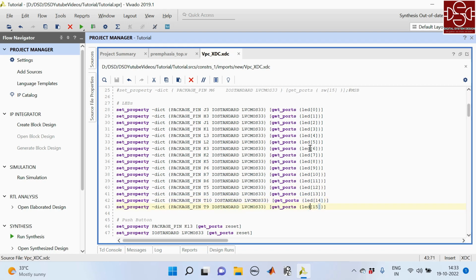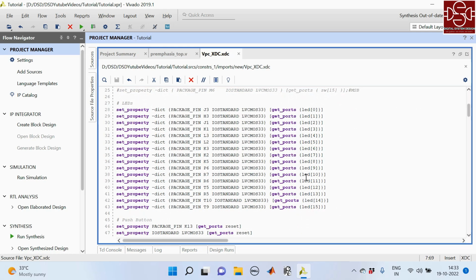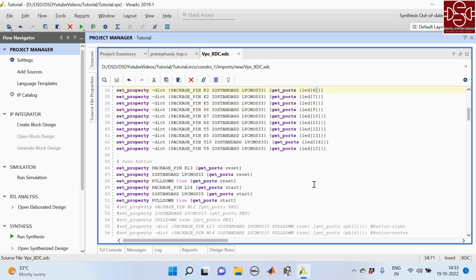So now we have saved this file. We have defined port for clock, we have defined port for output vector, we defined port for reset and start. This is a very important file to implement any source file on the FPGA.